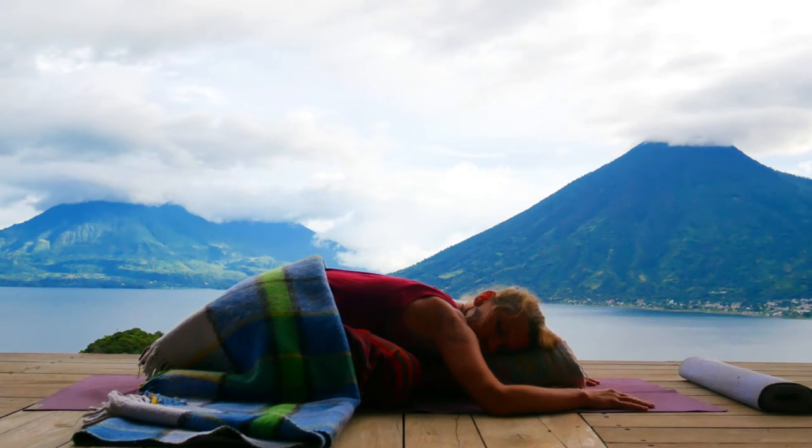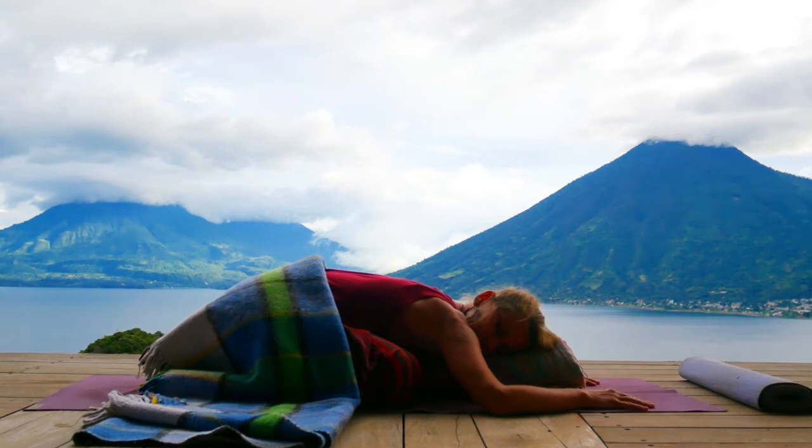Your body is lying on the floor. Your body is resting on the earth, like resting on the palm of your divine mother, the earth. Allow your body to be very heavy. It's time to do nothing, time to surrender, time to rest. Rest and relax deeply, deeply, deeply.